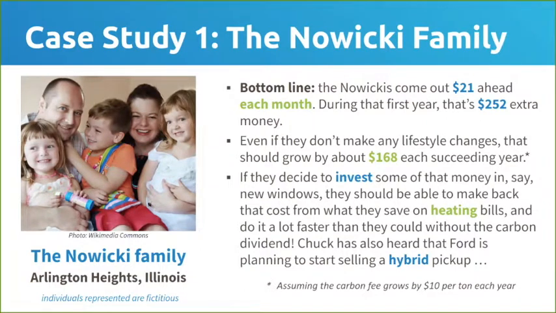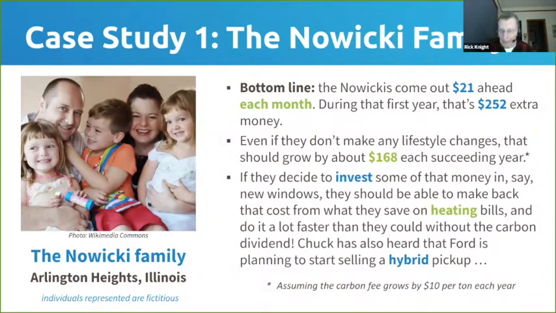But if they should decide to invest some of that money, say in some new triple pane windows, they should be able to make back that cost with what they save in heating bills and do it a lot faster than they would without the carbon dividend. Now, Chuck has also heard that Ford is planning to start selling a hybrid pickup truck, which he wouldn't have considered before, but now his buddies won't make fun of him if it's about saving money.